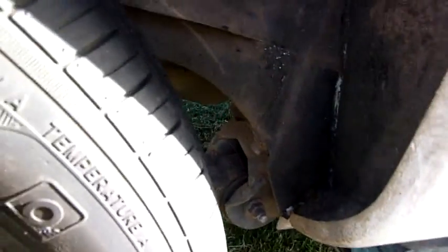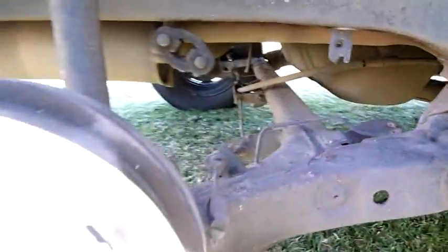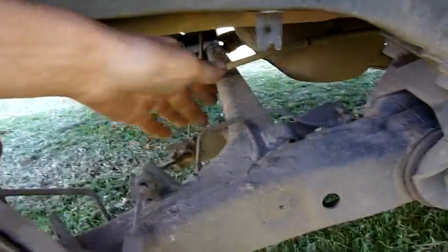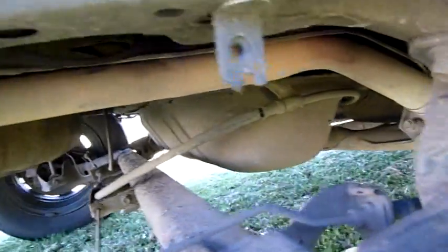So we'll take this tyre off and have a closer look, and we'll also look at the front probably tomorrow. The rear hub assembly is pretty easy to see. A few cables and lines - that's the handbrake cable, that pulls that on. That's your master brake line, hydraulic that is. There's a flex hose going up into the body, and there's a centre point halfway down the beam for the park brake by the looks of it.